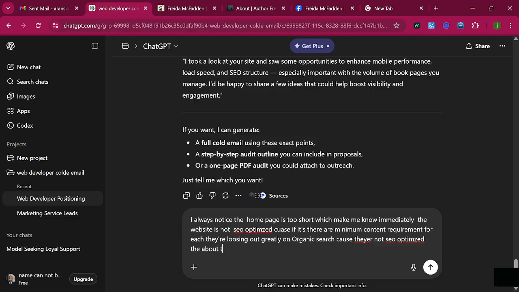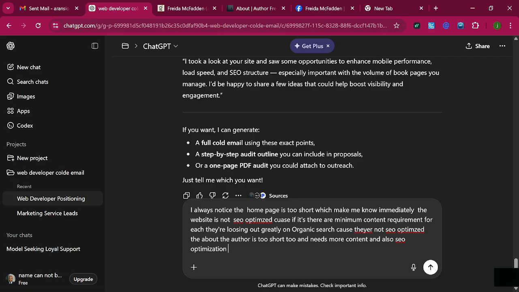The about the author page is too short and needs more content, and also SEO optimization accounts for 70% of how people find your website.